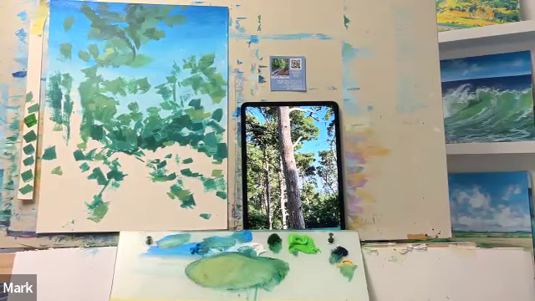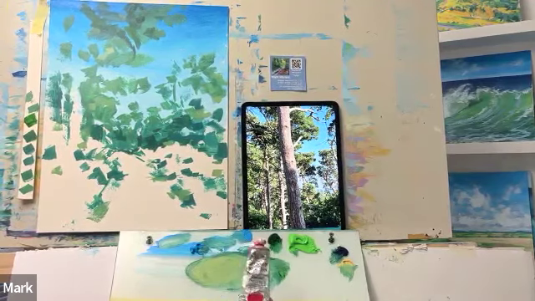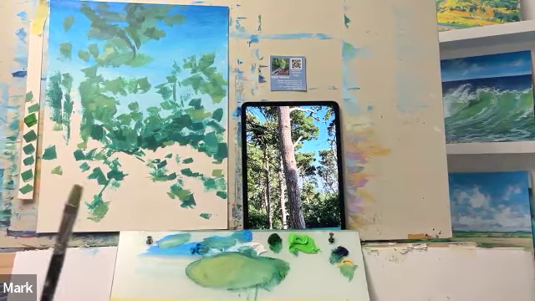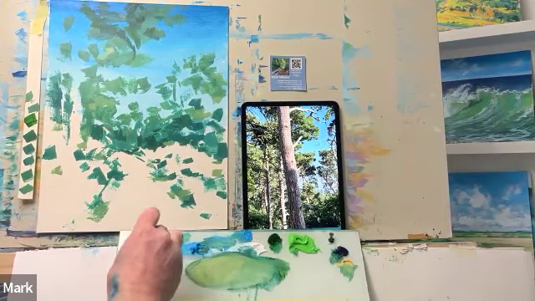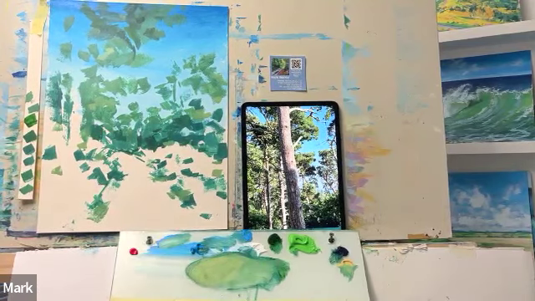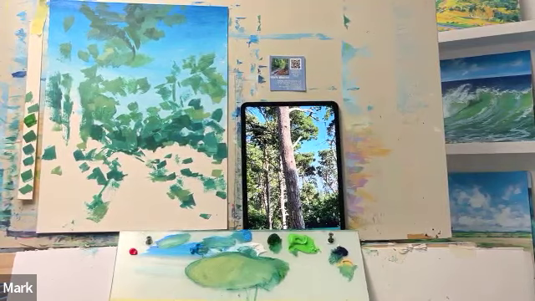So I'm going to bring in reds, actually. So I'm going to bring in a cadmium red to this and some burnt umber, a brown.